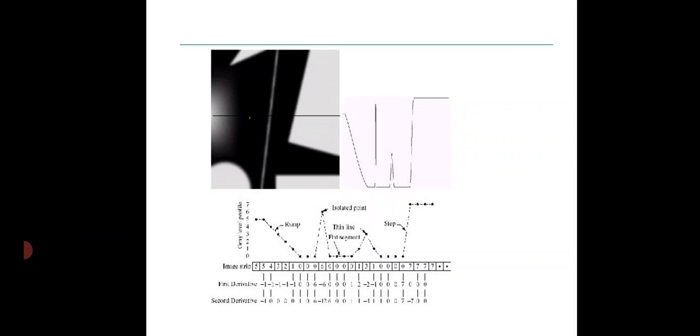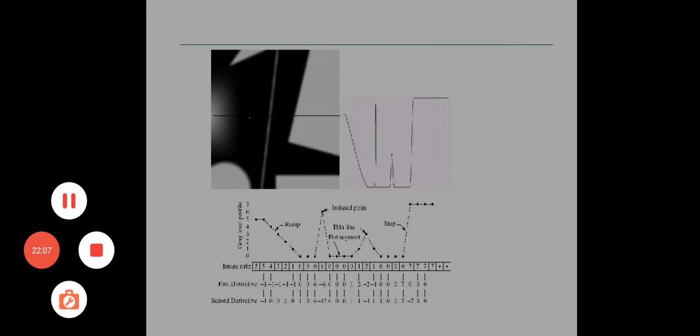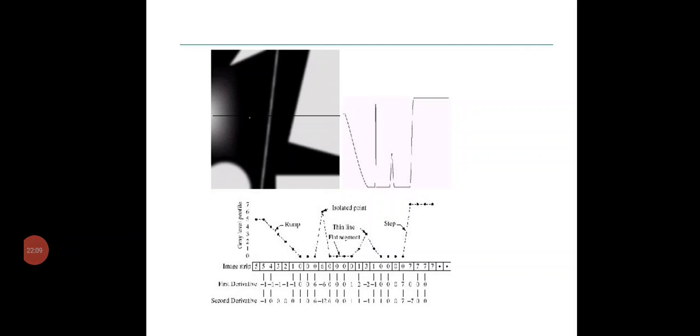Next, we encounter the isolated noise point. Here, the magnitude of the response at the point is much stronger for the second than for the first order derivative. This is not unexpected because a second order derivative is much more aggressive than the first order derivative in enhancing sharp changes. Thus, we can expect the second order derivative to enhance fine details, including noise, much more than the first order derivative. The line in this example is rather thin, so it too is a fine detail, and we see again that the second derivative has a larger magnitude.